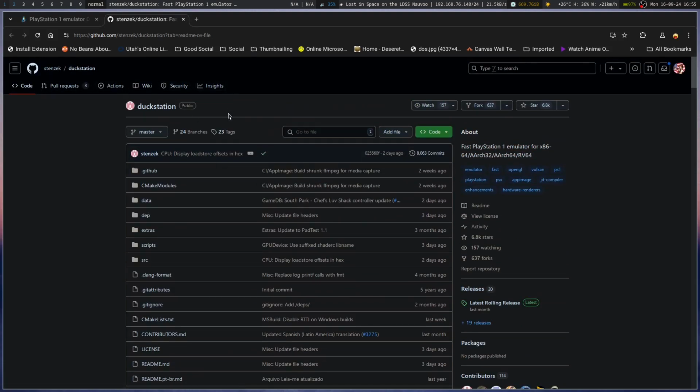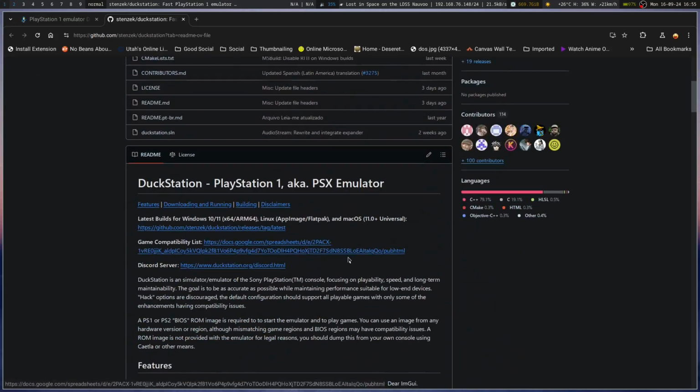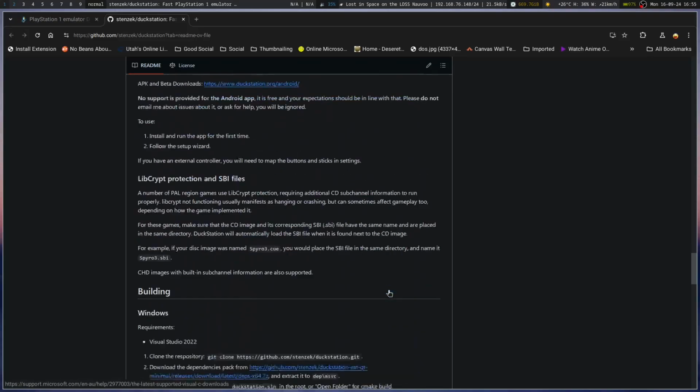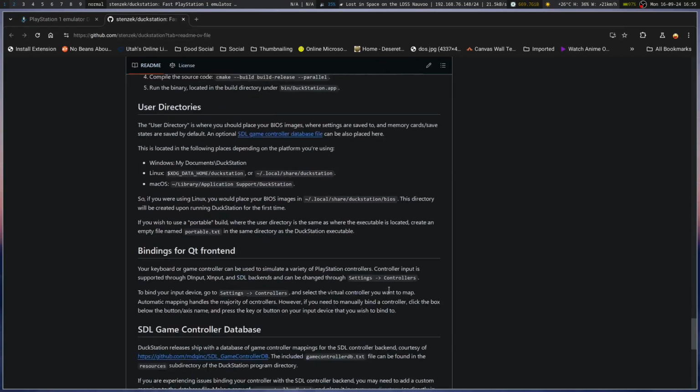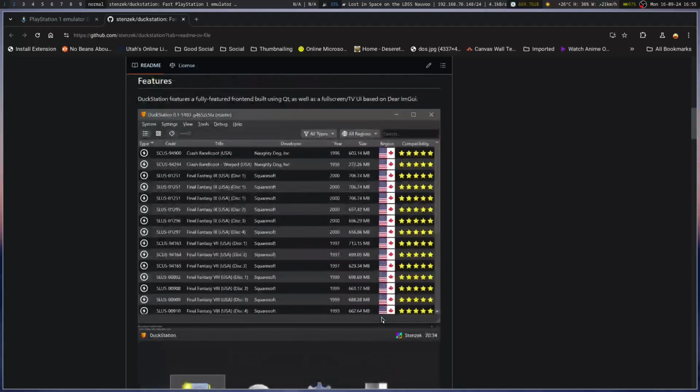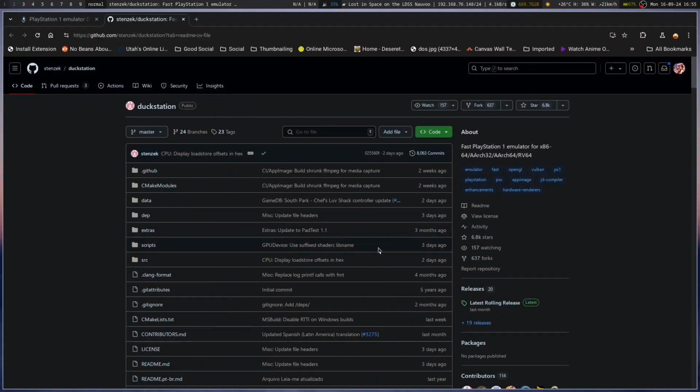See, there's no issues tab on the repo. So some people can be really, really moany about not getting support on something that is literally not getting any financial support. So default bindings, disclaimers. Let's see. We have the right attribution for PlayStation, PSX, Sony, whatever. So there's no way to support the project financially. So literally, this is a hobby project, basically a passion project.